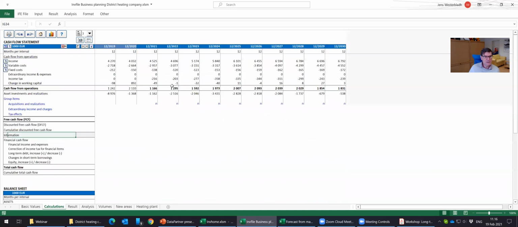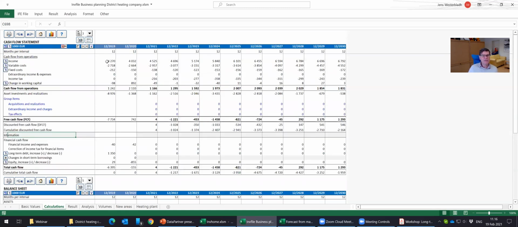Okay, that was easy. Then we have already the cash flow statement. So we have an overview. We have the incomes, we have the cost of goods sold, we have the fixed cost, we have taxes and changes in working capital. We have the investments and the free cash flow. Because of big heavy investments here, we have a negative free cash flow for many years, but then at the end it has stabilized, and we can make the valuation based on a more stabilized cash flow.